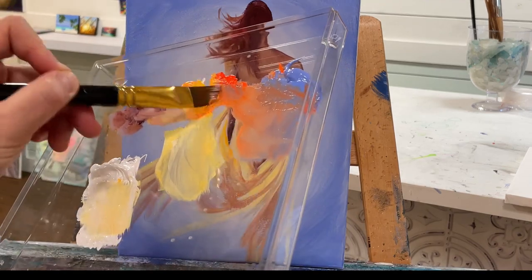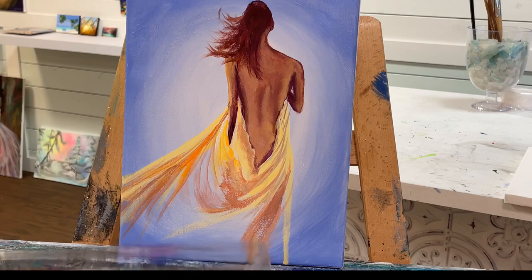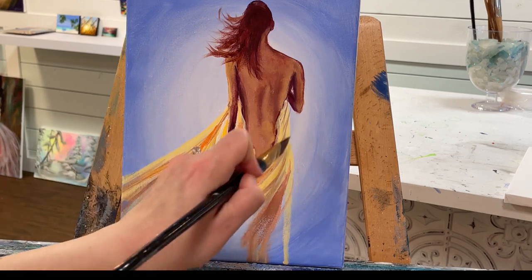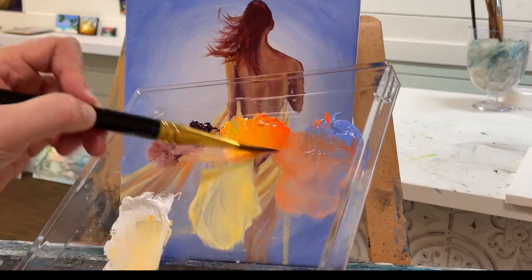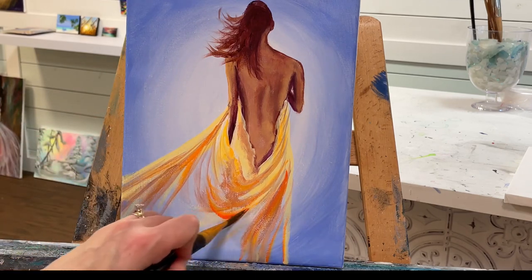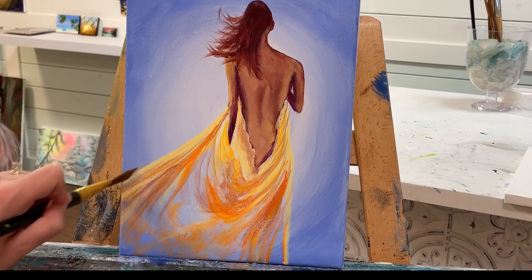Okay, I'm gonna take more of my yellow now, a little bit of orange in there. But aren't these colors beautiful with that violet, blue-violet background? It's a great combo. I like using this for landscapes too, especially winter ones. Fall, I think I did a few fall-like like this, similar colors. Okay, and I'll come in along the side here and just go over. So scoop, scoop, scoop, and lines. And then it's kind of just twirling and scumbling around in that area, and then back to lines over here.